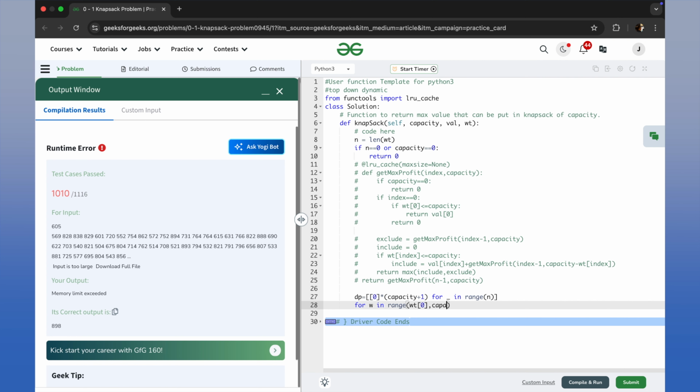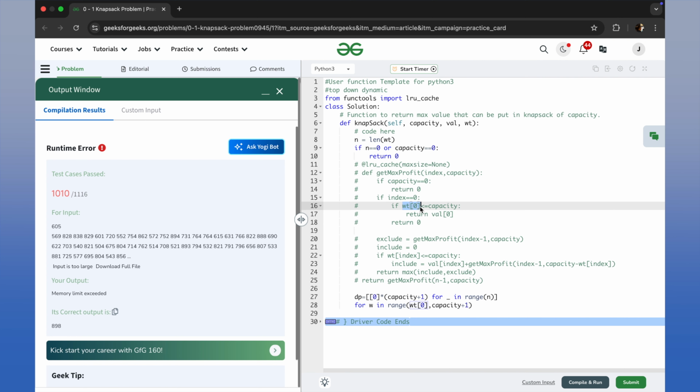Over here, if the index is 0, it means we are considering the 0th item.